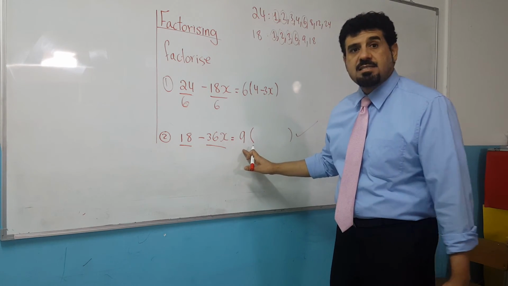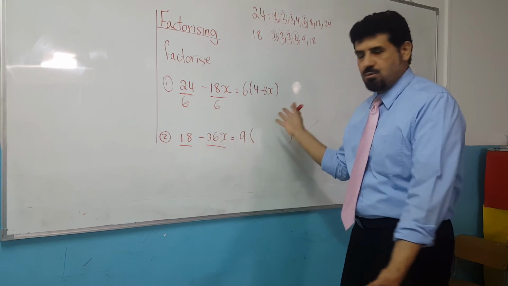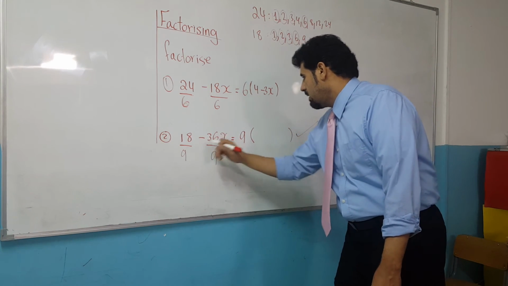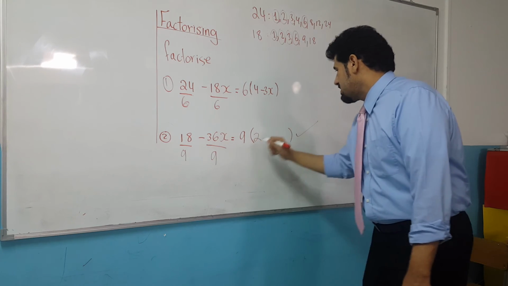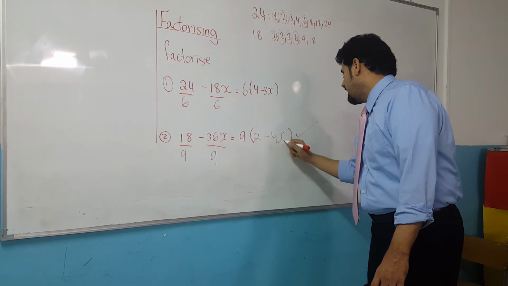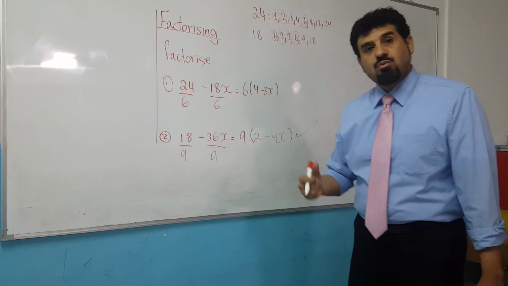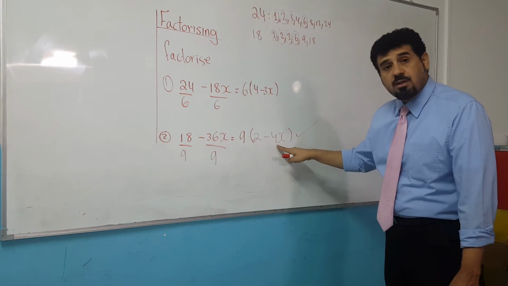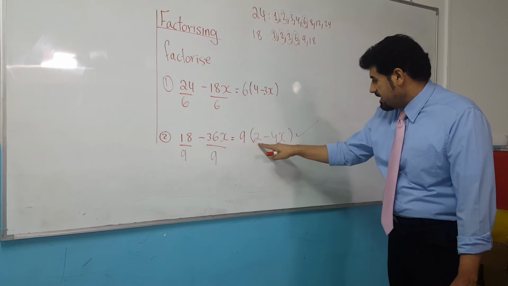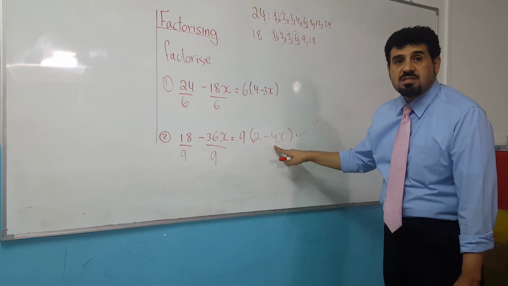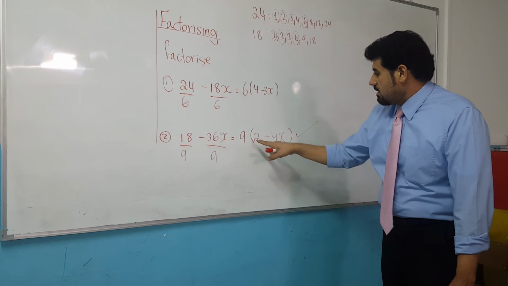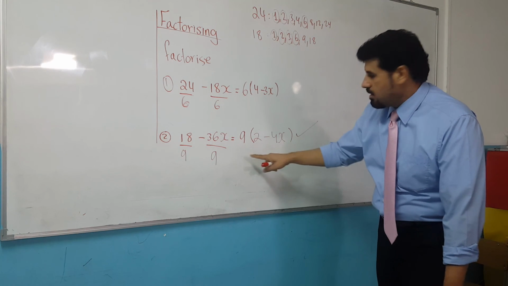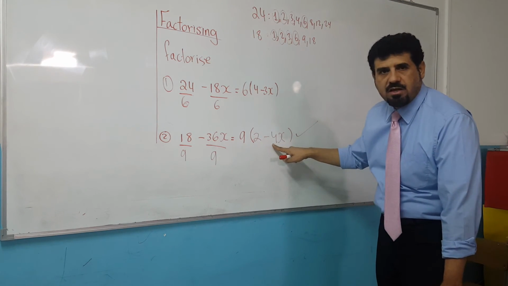So assume that you put a 9. If you chose a 9 as the highest common factor, you will do exactly what we did. And then you go 18 divided by 9, and this is by 9. This will be 2, and this will be minus 4x. Now, what tells you that what you did was wrong is the fact that if you look inside the bracket, you can see that there is a common factor, which is not correct. Now, you know that what you did was not correct, because there is a common factor here, other than 1.